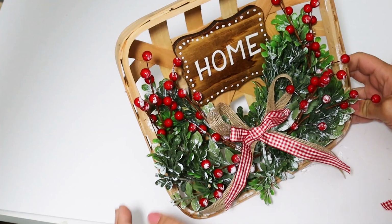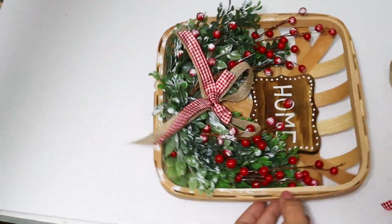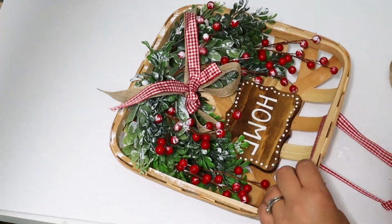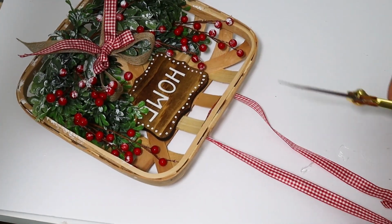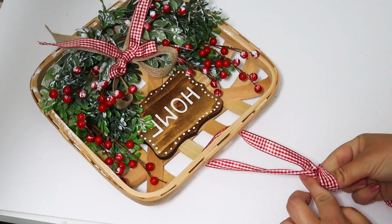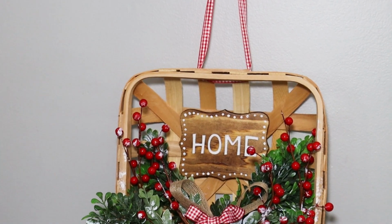And then I'm using some of the matching ribbon just to tie this up so that I can hang it from a hanger. You could put this on your door or from the wall. I hung it on a little shelf, but this is so much fun just to make some Christmas DIYs in the middle of summer.